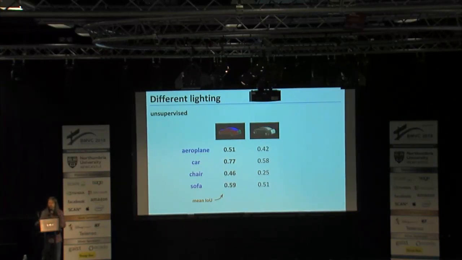As a special case of that, we also looked at using different lighting on the model. So both colored three-directional lighting, which intuitively provides a lot of information about surface normals, and unidirectional white lighting. And again, we see that the model is able to exploit that extra shading information that we get from tridirectional light.